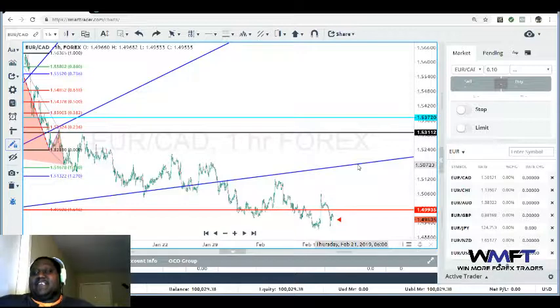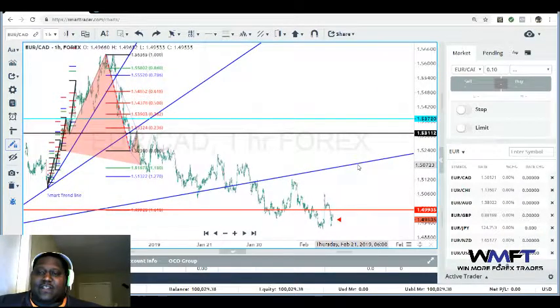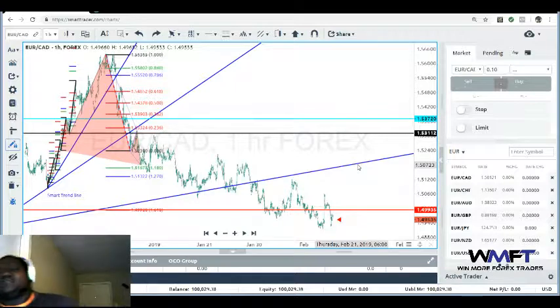So with that being said, guys, I would have to go with a no trade on this one right now, because the market is bearish on the weekly. On the daily time frame, we're really at a low price. We need a higher price in order for us to enter and start selling the market again. But we do have trend lines that have been broken.